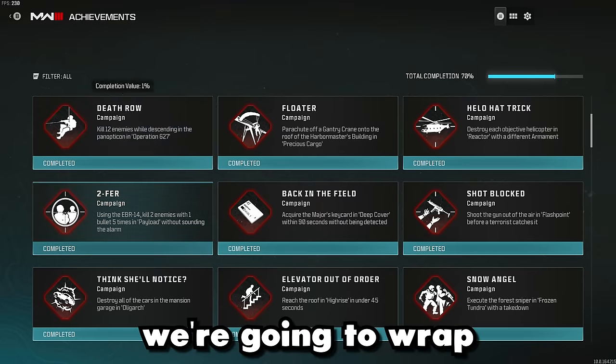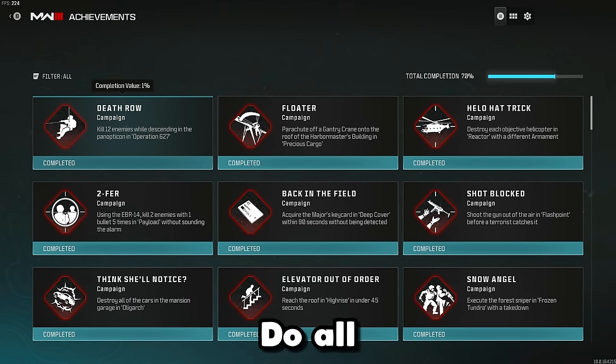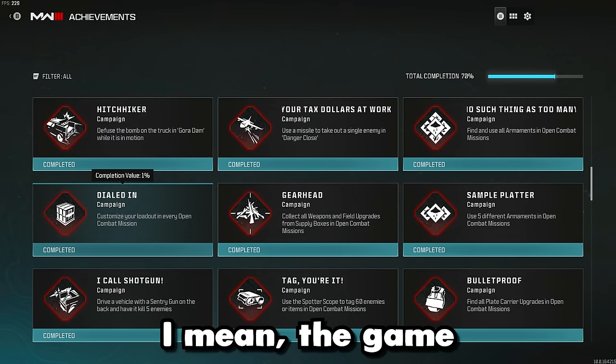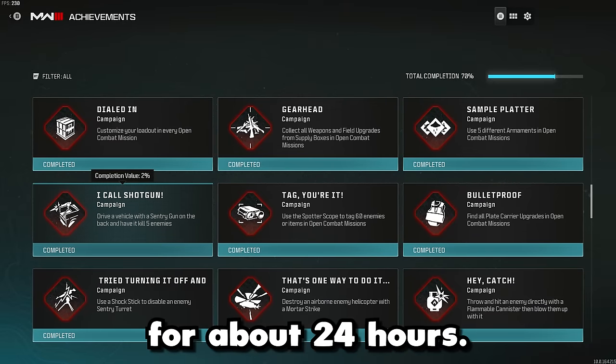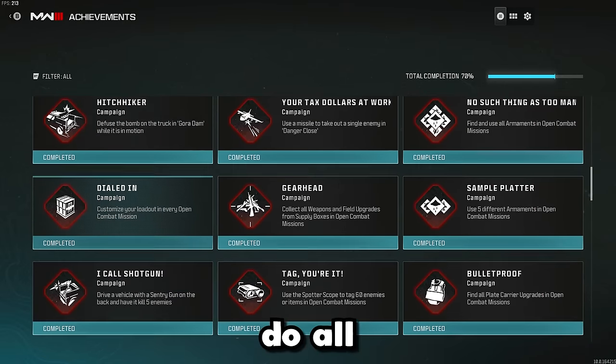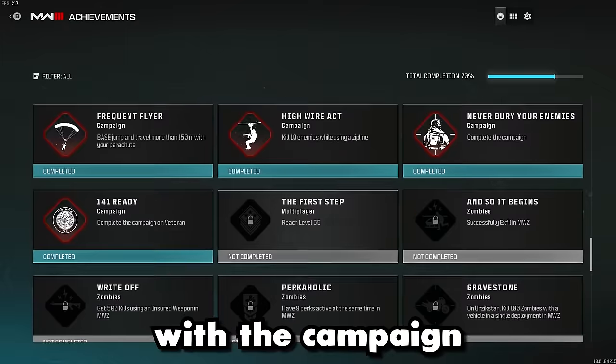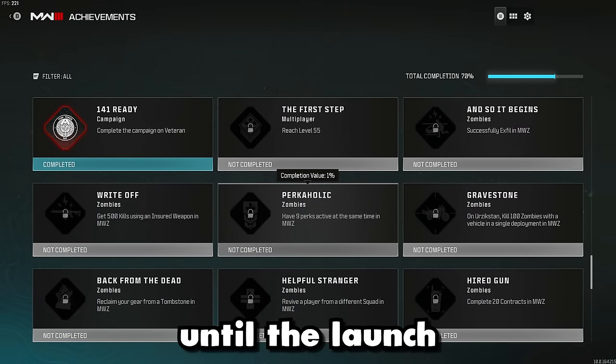With that, guys, we're going to wrap this up. Let me know how you feel about all the achievements. Are you going to go through, do all the achievements yourself? This took us about, the game's been out for about 24 hours. We were able to go through, beat it, and then go back through, beat it, do all the achievements, and beat it on veteran. And now we are ready. We are pretty much done with the campaign. Nothing left for us to do until the launch of multiplayer.